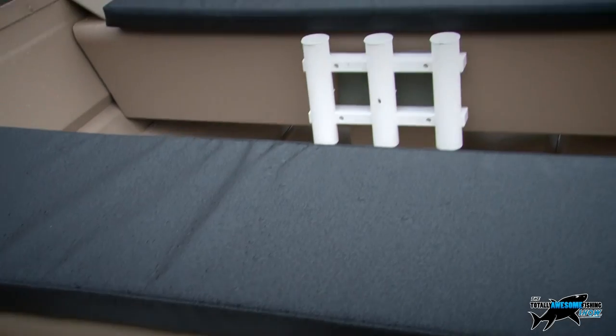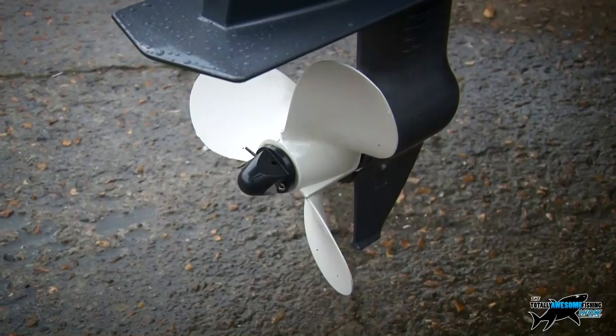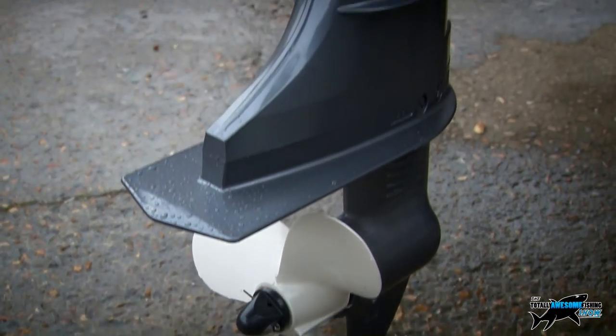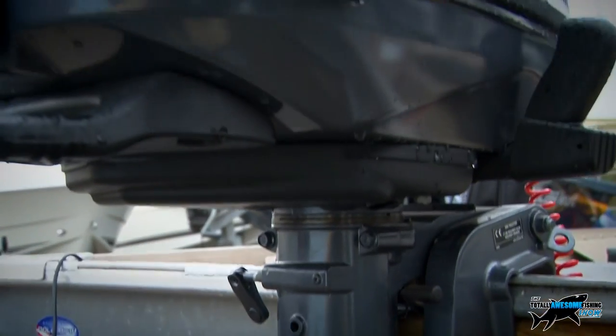We've combined this with a 4-horsepower Yamaha. She will take up to a 15, so if you want to do a bit of light estuarine fishing for bass or something like that, you can put a bigger motor on there. But to get out to the good marks on the river here, the 4-horsepower Yamaha is more power than you'll ever need.